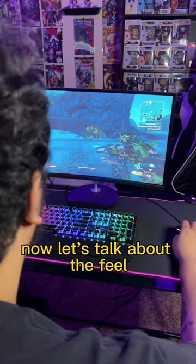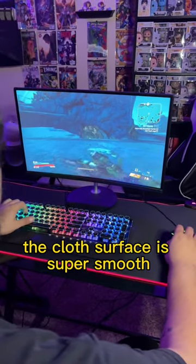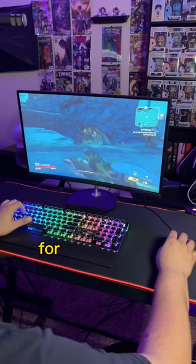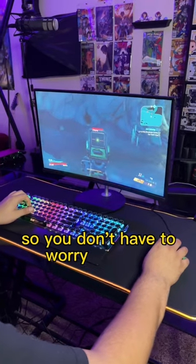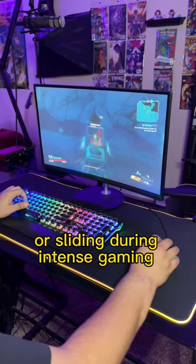Now, let's talk about the feel. The cloth surface is super smooth and provides great control and precision for your mouse movements. And the rubber base keeps the pad firmly in place so you don't have to worry about it slipping or sliding during intense gaming sessions.